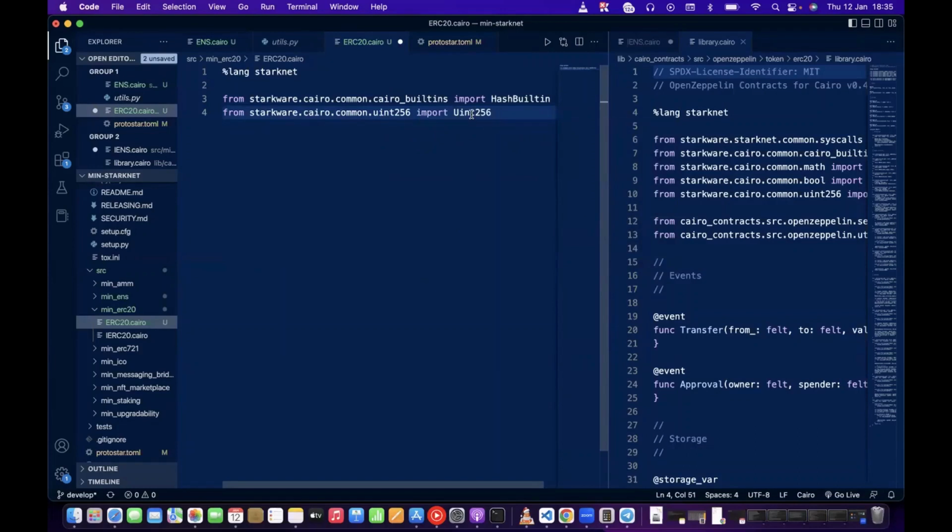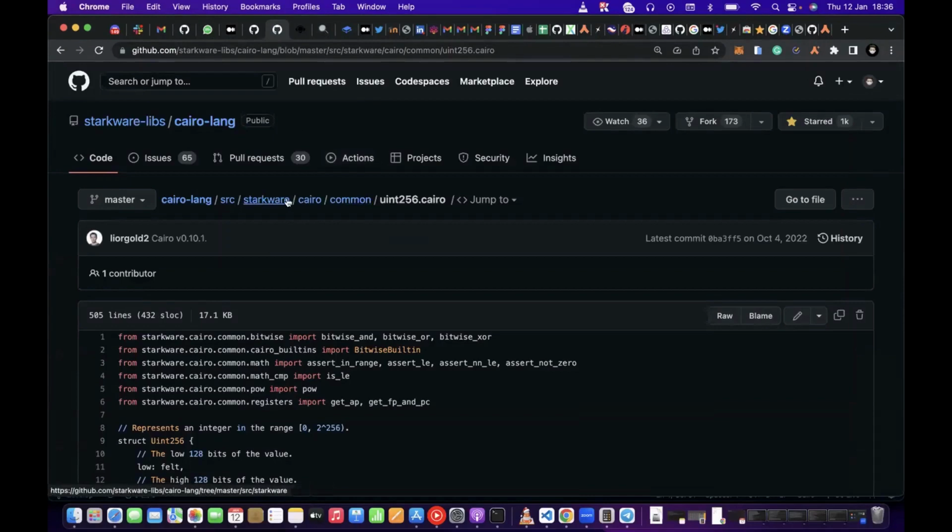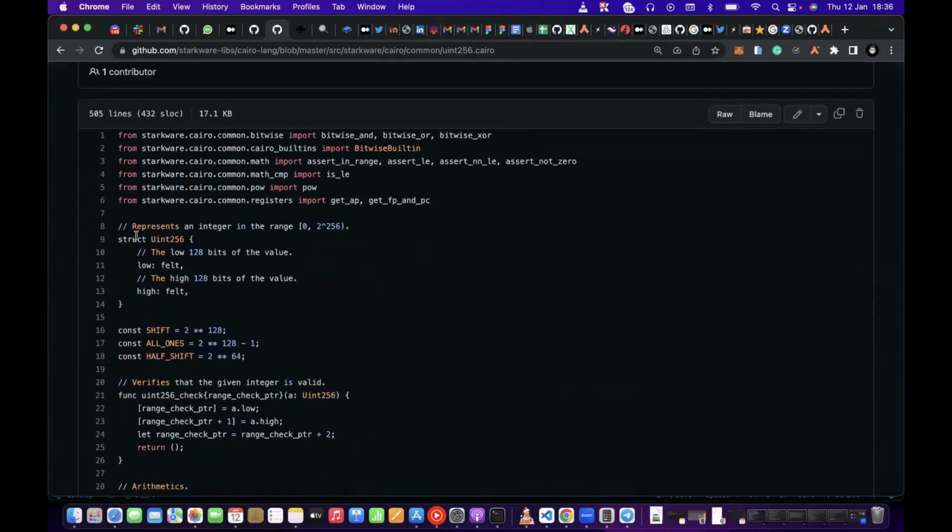So basically in Cairo, like I said earlier, there's just a single data type, that's the field data type, right? So in order to create a Uint256 variable, you have to use a struct comprising two fields, right? Let me show you how the struct looks. So if you head over to the Cairo-lang library, right? All right, so this is it. So this is the struct. It comprises two fields of 128 bits. We have the low value and the high value. So this is basically how you create a Uint256 out of a field, right?